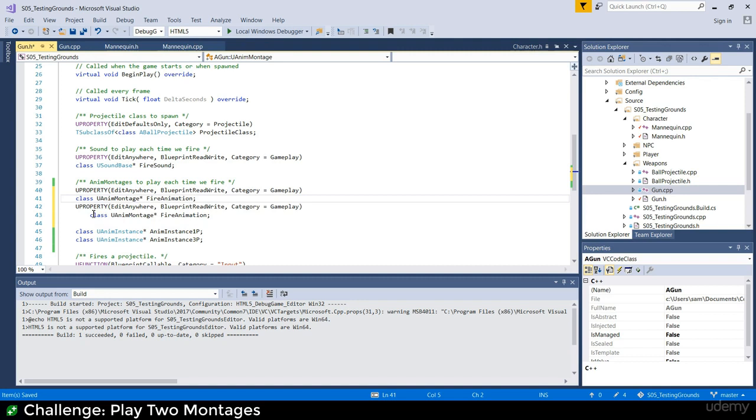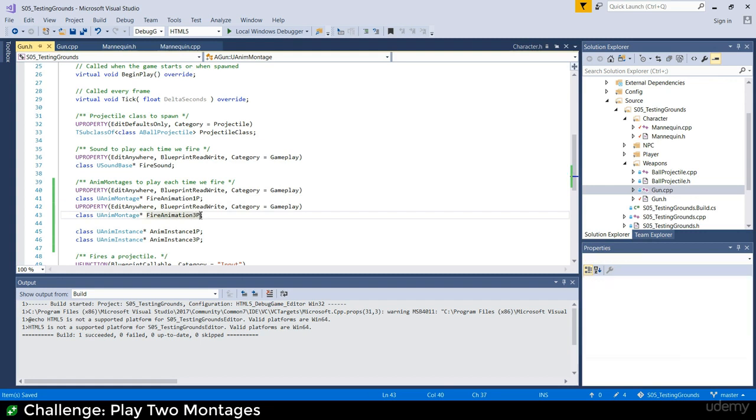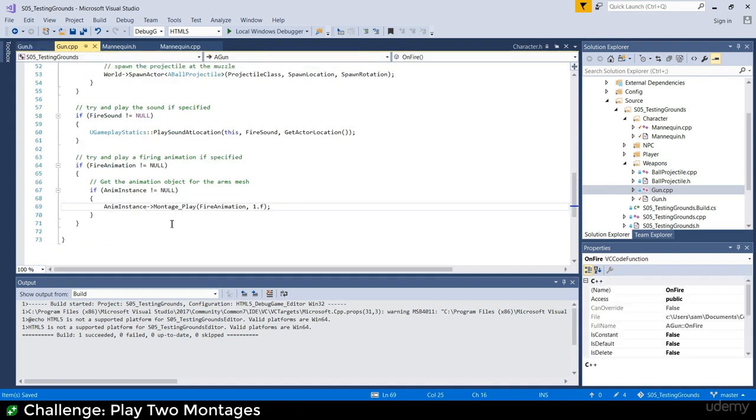I'm going to correct the default indentation, which gets created for us when we do U properties, just by Visual Studio, I believe. And the fire animation is going to be 1p and 3p, which just makes sense. So that fire animation is where we're going to be changing it in the BP gun. And the anim instance is what we are going to be calling it on. So I'm going to go over to my C++, which should now be broken, my gun C++. It's going to take a little while, as usual, for Visual Studio to catch up and tell me that it's broken, but I know it is because our fire animation and anim instance have now been renamed and are no longer there.